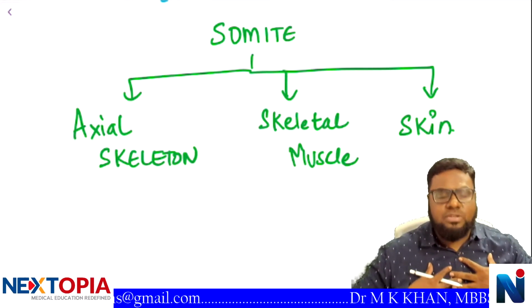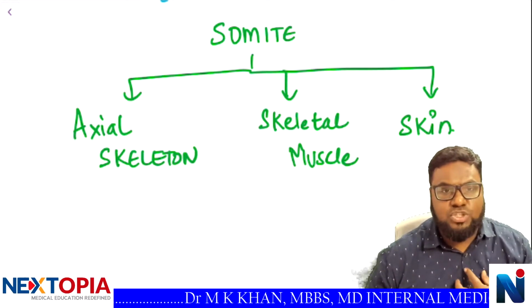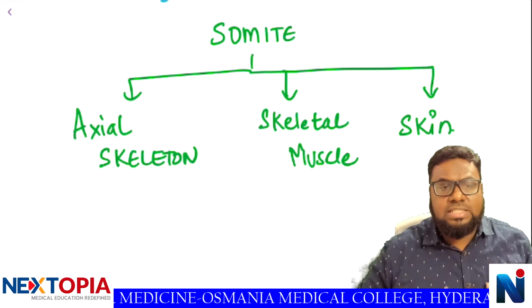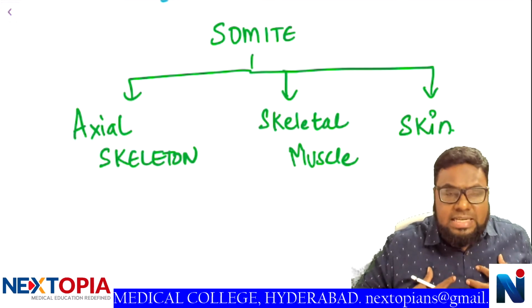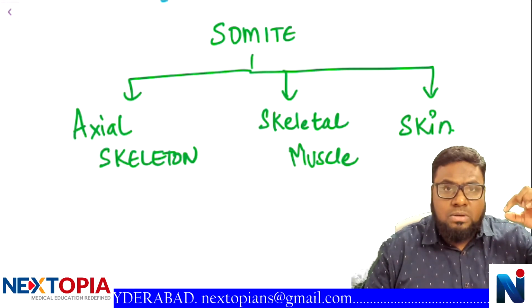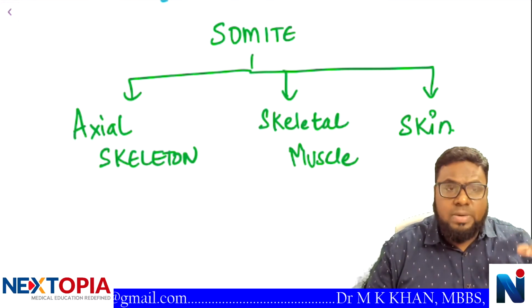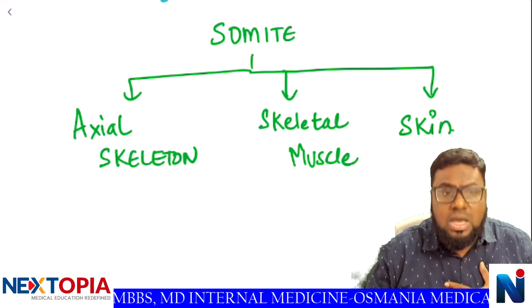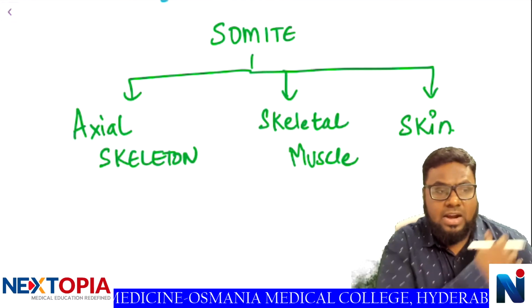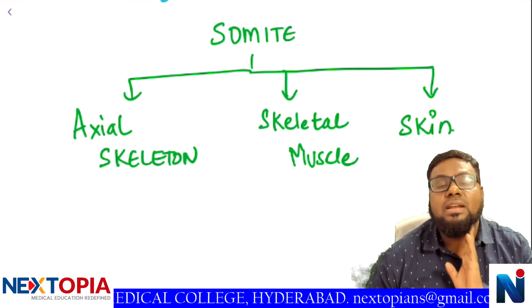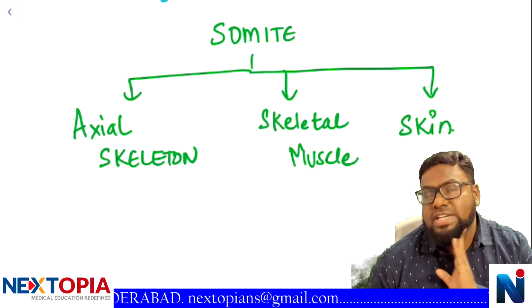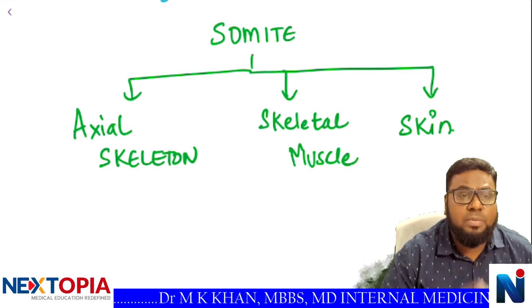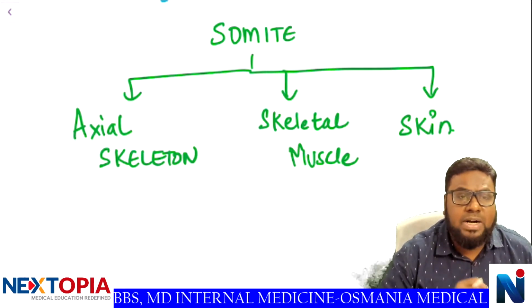Similarly, if a person develops myocardial infarction or a heart attack, he develops pain in the chest. The problem is in the coronary artery, but he develops pain in the center of the chest, and the skin over the chest is actually painful for him. The reason is that the somite responsible for the myocardium development and the somite responsible for the development of the skin in the center of the chest are the same. Hence the pain is observed here, and on the lateral aspect of your left hand, up to the inner aspect of the left side of the jaw. So this is the distribution of pain in a heart attack. It is because of this somite. Each somite forms axial skeleton, skeletal muscle, and part of the skin.